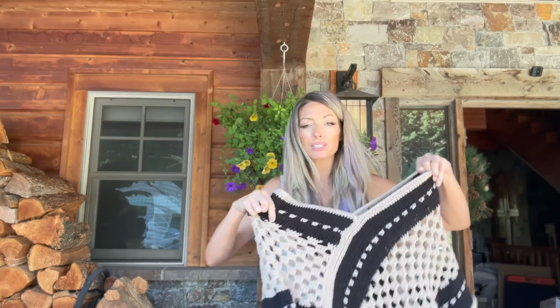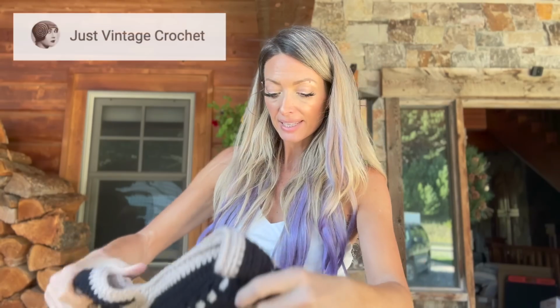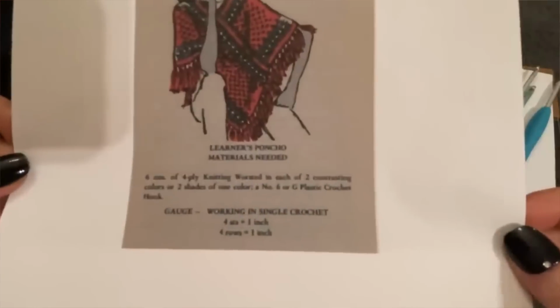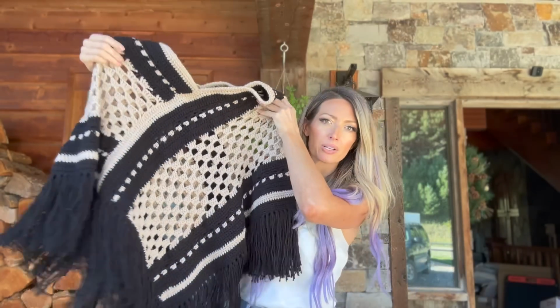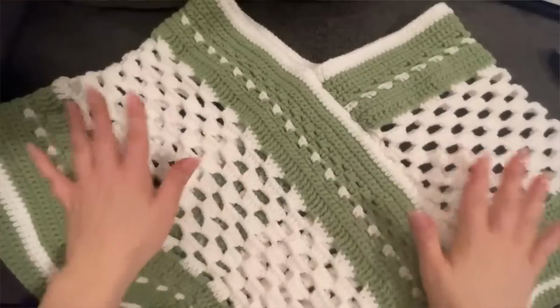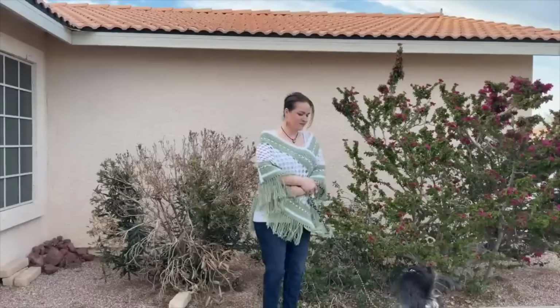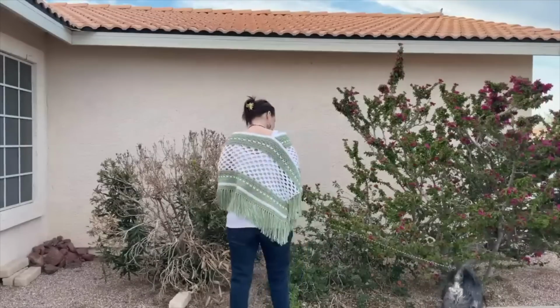This was the first time I followed a pattern ever in my entire life. There is a vintage crochet girl online. I'll link her right here. I absolutely loved her tutorial. She went through the whole thing step by step. If you wanna do it, go follow her tutorial. She followed, I think, a 70s pattern for this really cute poncho. She did it in green and white. I thought it would be really pretty in this black and taupey color, but she seems really sweet and adorable as well. It was really relaxing following her tutorial, so go give her a follow.